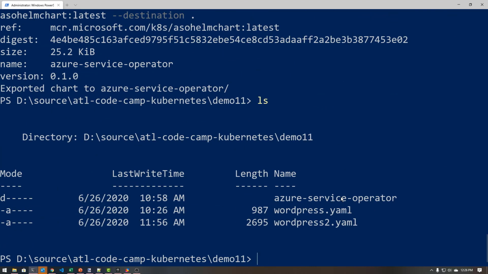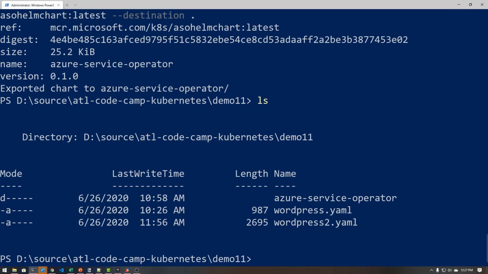And now I should have that Azure Service Operator directory right here, which has the final Helm charts and also the README files for it as well. This is what I'm going to actually use to deploy Azure Service Operators. I don't need to go into the nitty-gritty details of what's contained within that, but basically it's just all of the necessary Kubernetes manifest files that are parameterized in such a way that will create those resources in Kubernetes for me. And there's quite a bit of things it does create. So when I run my next command, you will see it. But before I do that, let's go over to Azure and actually create something there.